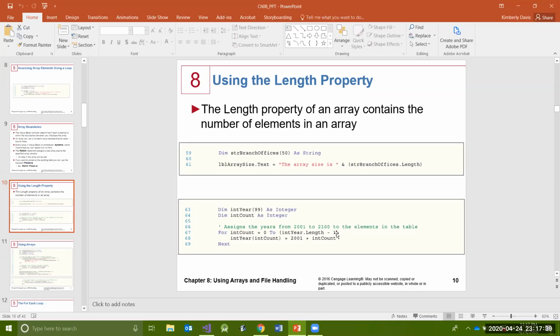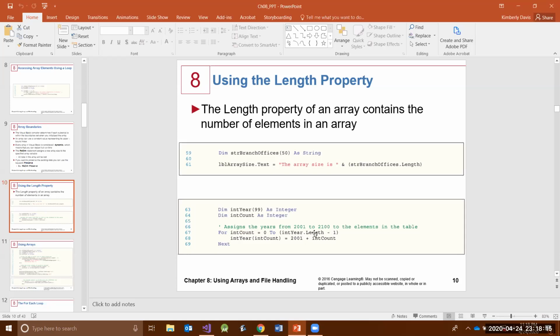When you're traversing your array, it can end up going out of bounds, attempting to go one extra time, because of the 0 offset.